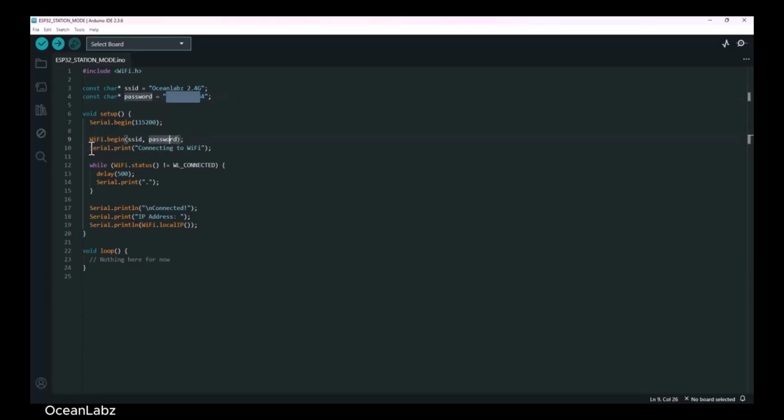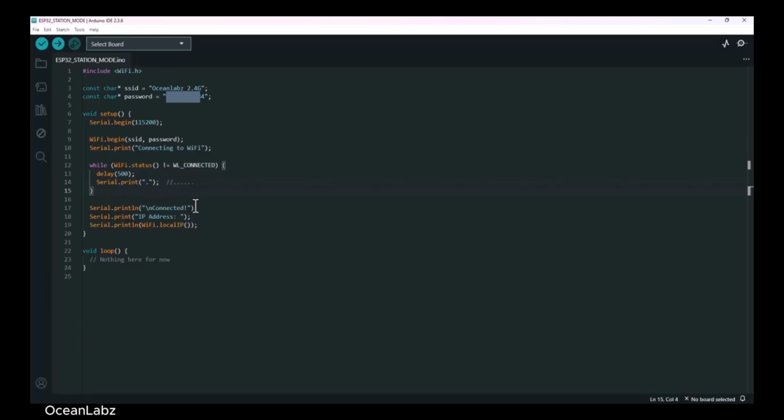Right after that, we print a message to the serial monitor just to let us know that, hey, it's trying to connect. Now this while loop, yeah, this one is pretty important. It keeps checking whether the ESP32 has connected or not. And every half a second it prints a dot, kind of like a loading animation, just to show us it's still trying.